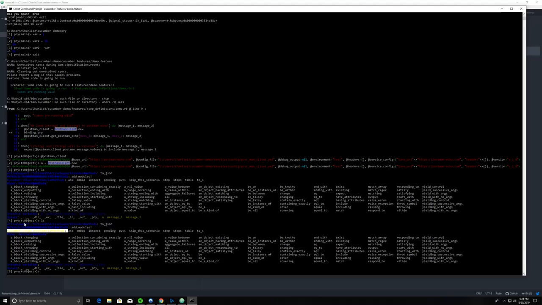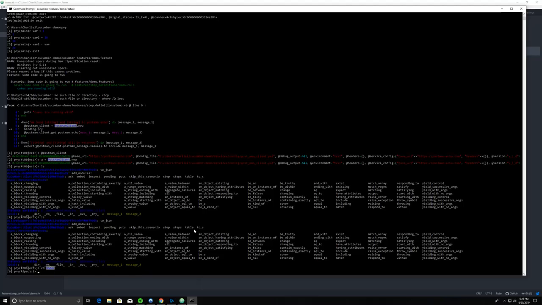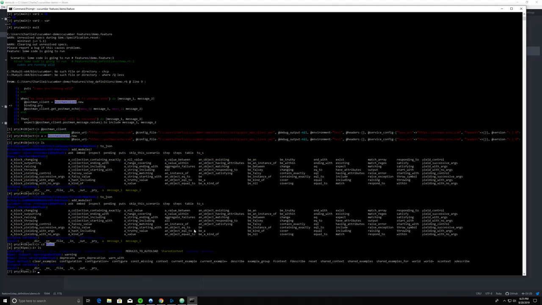We have cucumber here, active support, which does our JSON encoder methods, things like that. And we see the actual methods in there. And if we want to, we can even cd into them. You can just cd into rspec, and you could actually go down a little farther if you want to, and you can actually start exploring the methods that are on methods.